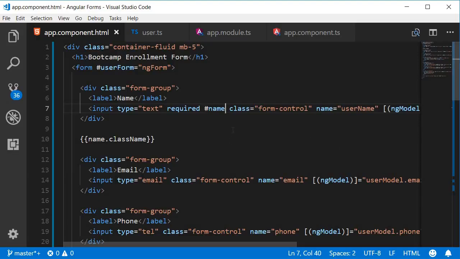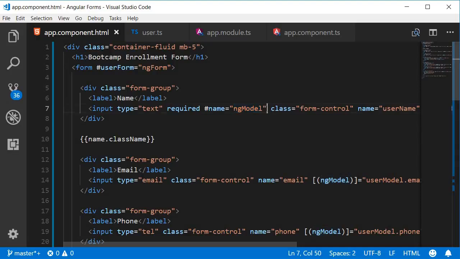Right now, the name template reference variable points to the input element in the DOM. By assigning it a value of ngModel, the reference variable now points to the ngModel of this particular form control.